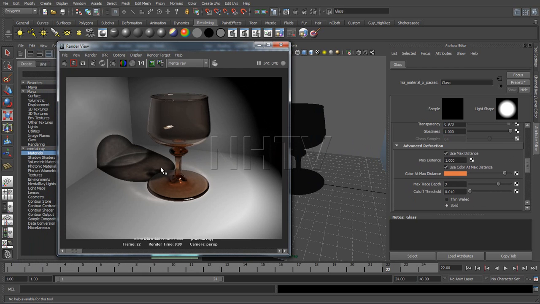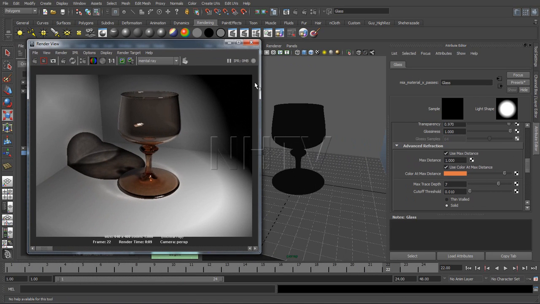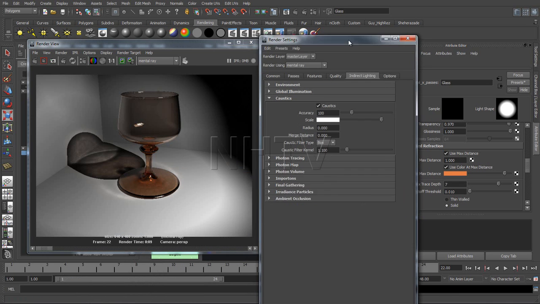What we're going to do is increase the quality of these photons. Now something very important to remember is that when rendering those photons, the higher you go in quality, the more time they will absorb.